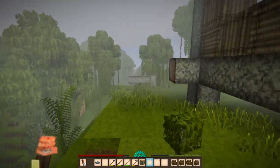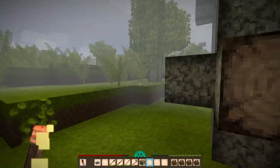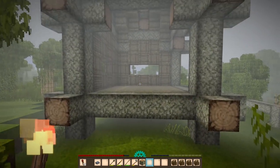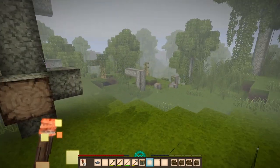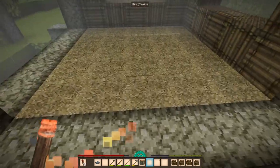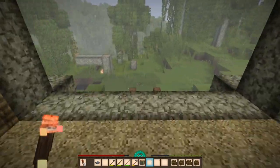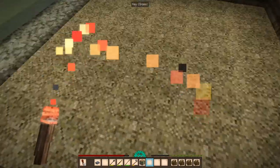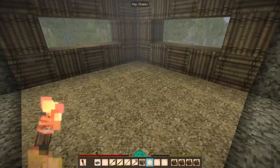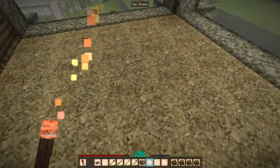So this is where I'm gonna keep my storage and stuff like that. I will have to make a separate little hut, maybe over here. I don't want to use the straw floor, because of the fires. Even though I don't think in the game they will catch fire, they might. And even if they didn't, it's just not realistic to have a straw floor. I just really like that texture for the floor. I had bamboo for the floor at first, but it looked kind of crummy with the walls being bamboo as well. But just aesthetically, I feel like this is a really nice floor texture here.